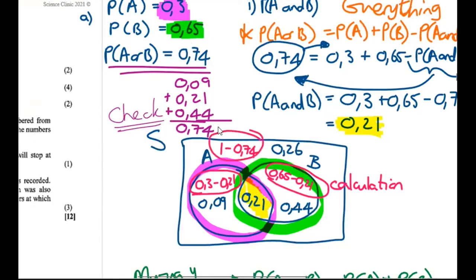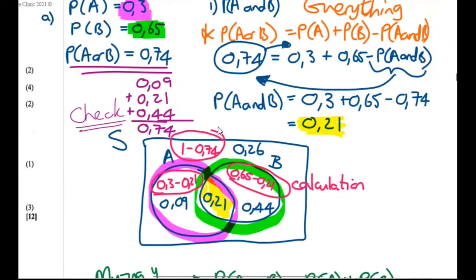Guys, remember all these pink bits, I'm writing down the calculations so that you know where I got it from. I would not expect those calculations in your Venn diagram. So guys, yes, in the end, everything in the block has to add up to 1, if we're talking about probabilities. Now that's where the trick comes in, because sometimes our Venn diagram doesn't have probabilities in it. It has the number of elements, or they just list things, and I'm actually going to show you different examples of that now quickly.